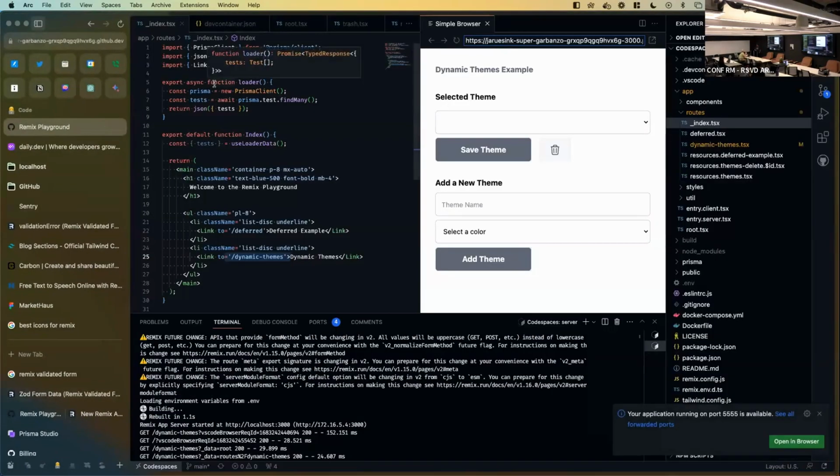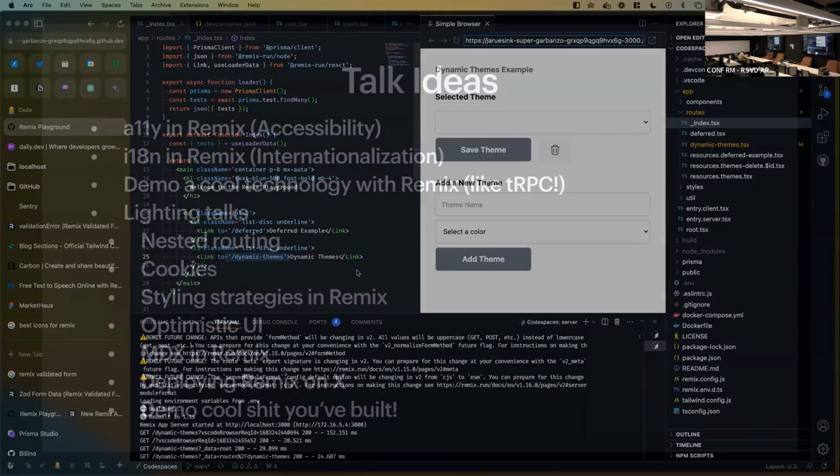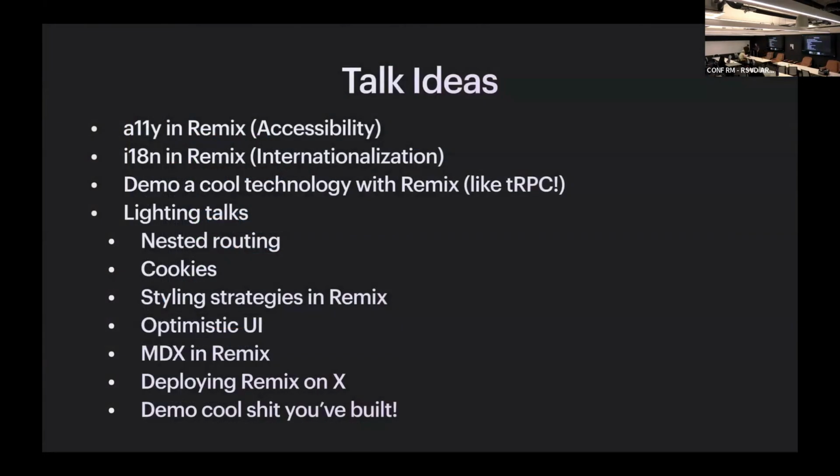Closing notes. I'll share this repo with Brooks, and it's set up on a code space. If you've never used a code space, I'd recommend just trying it out. You can fork the repo and then set it up as your own code space in your own GitHub account, and everything runs. It's pretty fun. It sets up Postgres for you and has your whole Remix app running right off the bat.